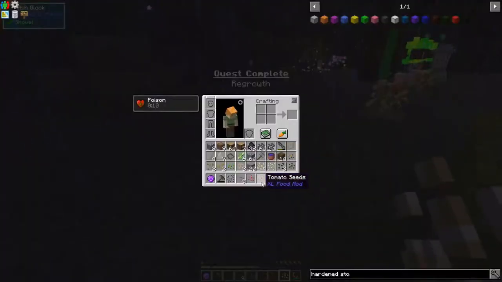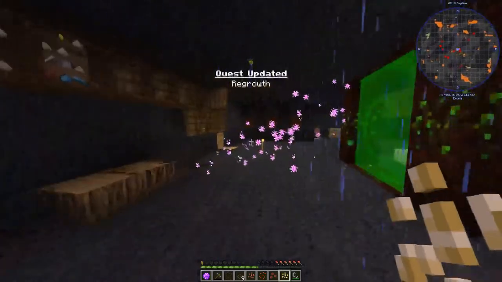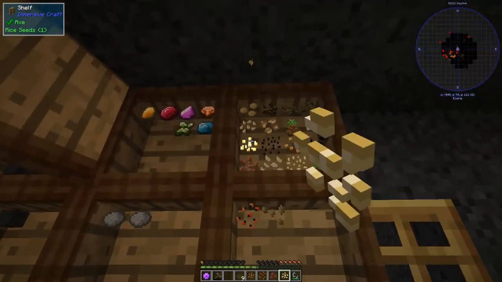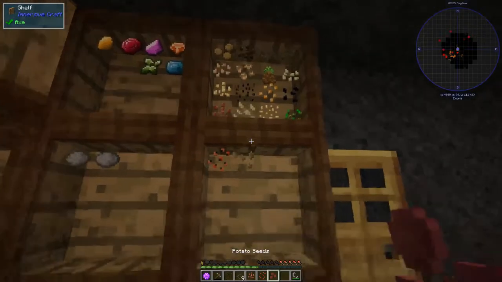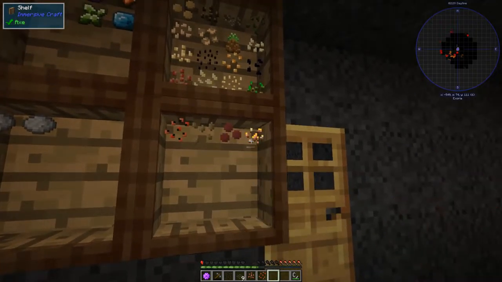Perfect. So that brings us to all of the seeds. Let's get rid of those and put them down here. But it brings us to the next step, and the next step is way more interesting. So this goes there. Potatoes are new, so let's put them there. Turnips are new. Let's put them there.